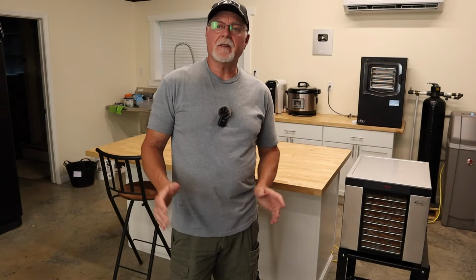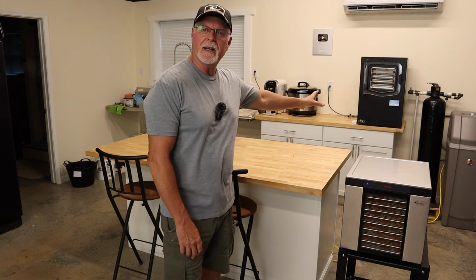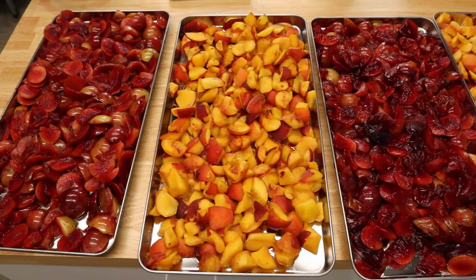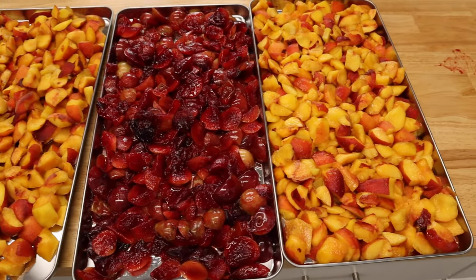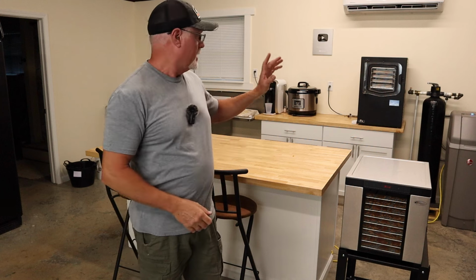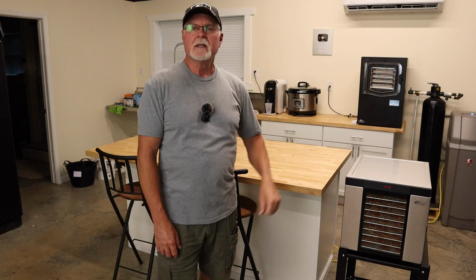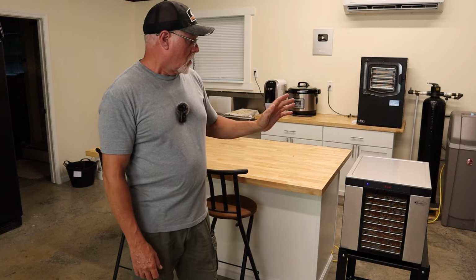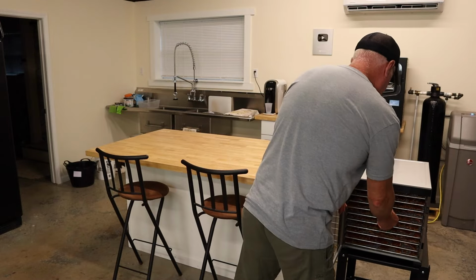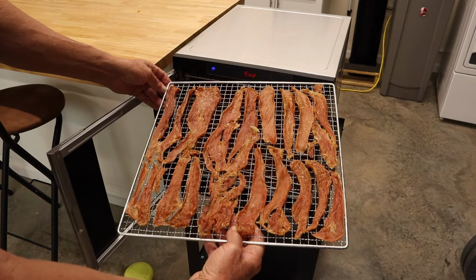All right, guys, it's the next day. The dehydrator is done. Sorry for the noise. We got our cube freeze dryer going right now. We got our fresh orchard peaches and plums in there. We got a ton of them to do. If you want to watch our video of us picking those, cutting them, cleaning them, and freeze drying them and how they come out, I'm going to put a link to that right up here so you can check that out. All right, so these are done. Let me show you how they came out. That looks pretty.